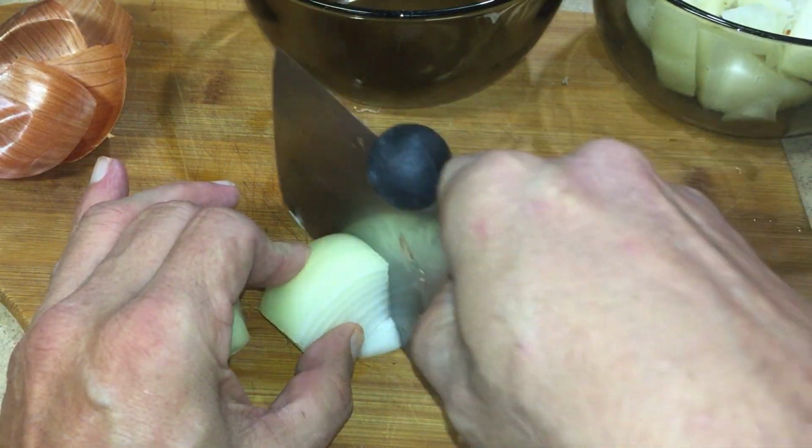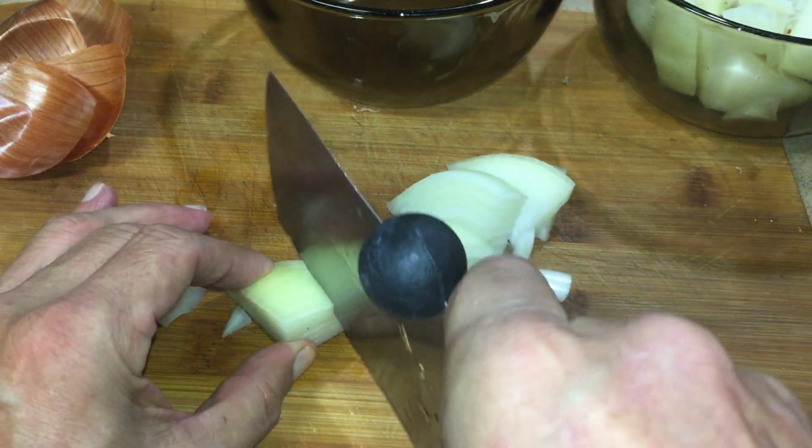This is how my Nana always made it. You know, what can I tell you? That's the way I want it, but here you go.